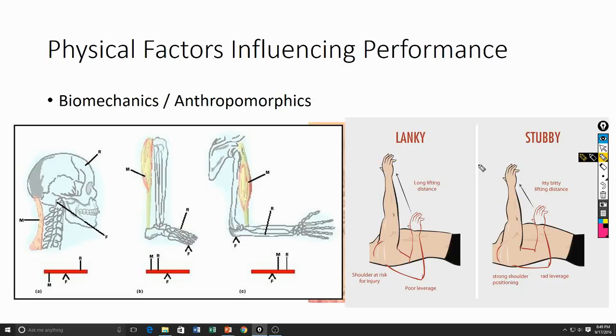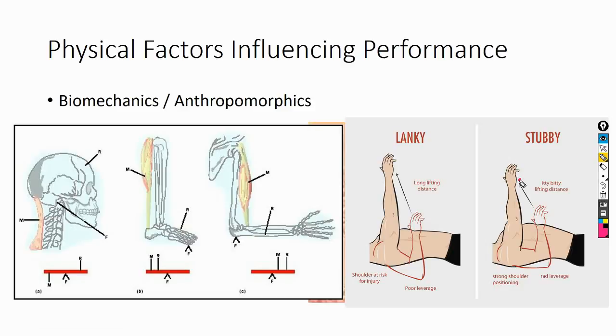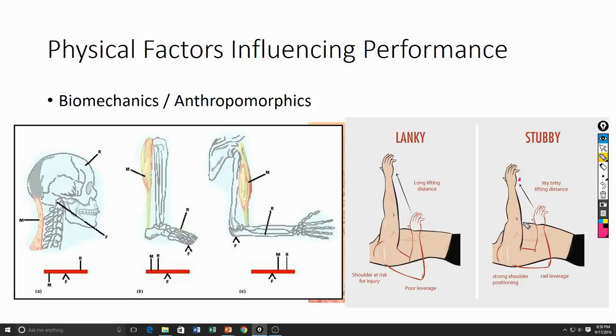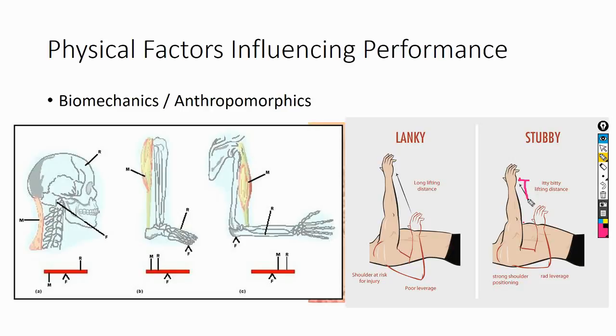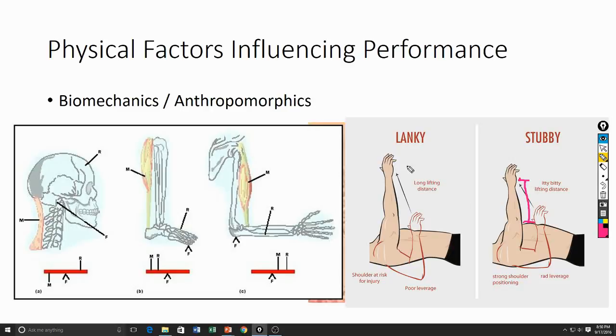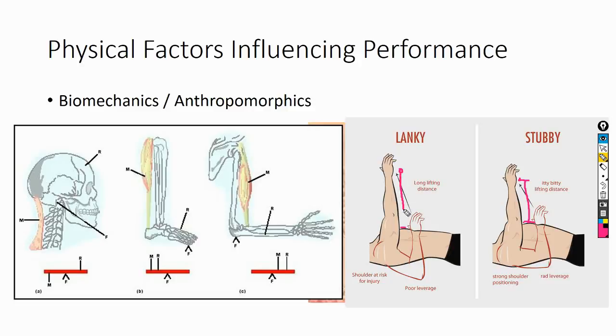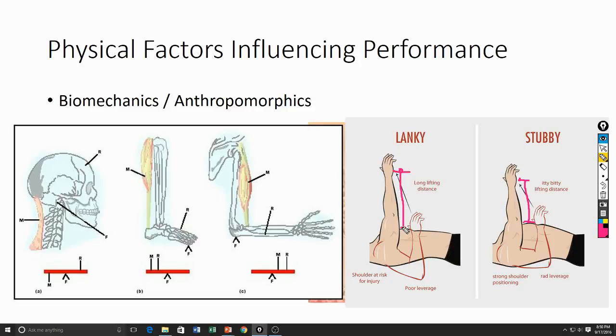Now, to a certain extent, muscle has something to do with it, but at the same time, if you have shorter limbs, and I'm talking about a bench press, this is about where the weight would be in my hand here. All I have to do is touch the chest, right? So this point to here is not nearly as long as this point to here, so the range of motion is shorter, first off.